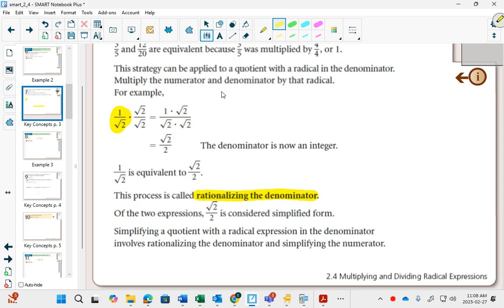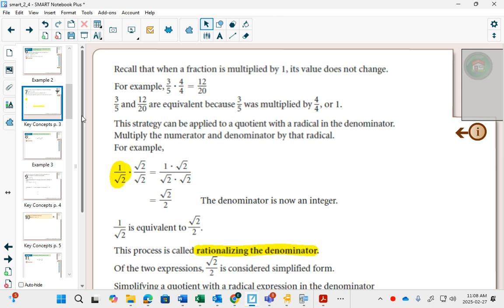As far as having an answer simplified, we're not allowed to keep a square root on the bottom of our fraction. So in order to get rid of that, we have a process called rationalizing the denominator. Now, the process is very similar to something you've done in the past with fractions. Like if you have to add fractions, you need the same denominator, and sometimes the denominators aren't the same. So for example, if you had 3/5, but the common denominator was 20, does it make sense that you would have to multiply the top and the bottom by 4 to get the bottom to be 20?